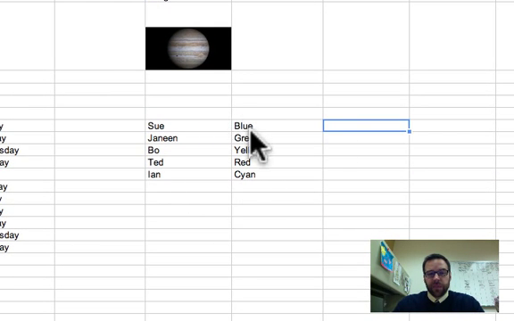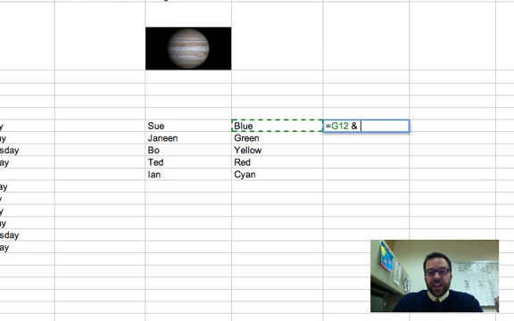You can see I have some names here, Sue Blue, Janine Green, and I can actually use formulas to save me some time. If this is my class list and they're in separate cells, and I want them alphabetized by last name, what I can do is something like equals G12, so that's Sue's last name, and then I can do the ampersand, which mushes strings together, something called concatenation.